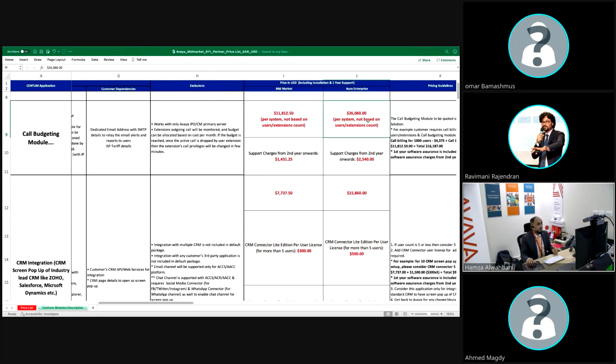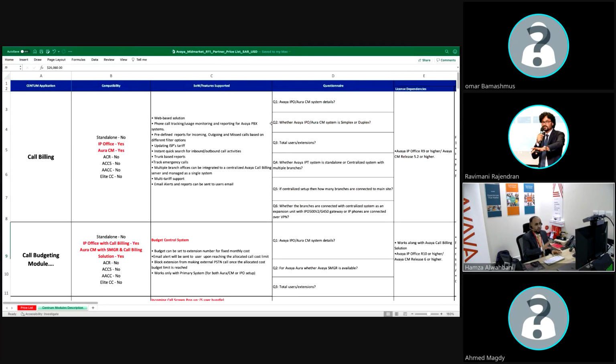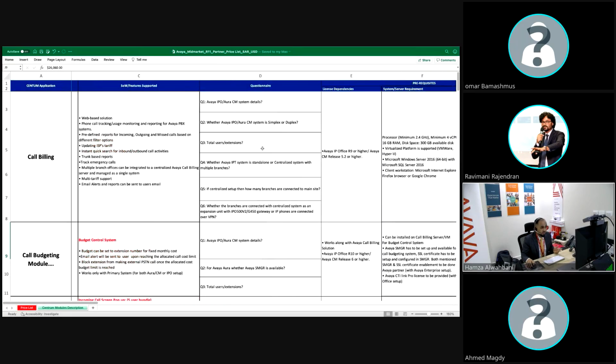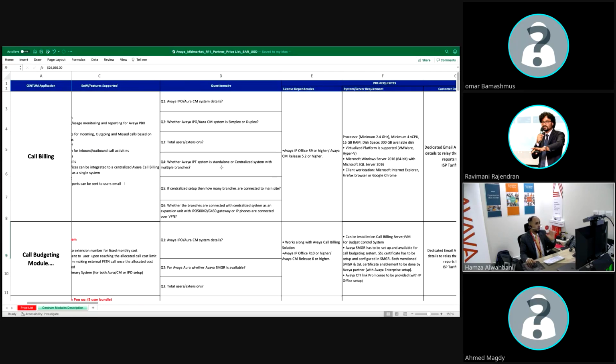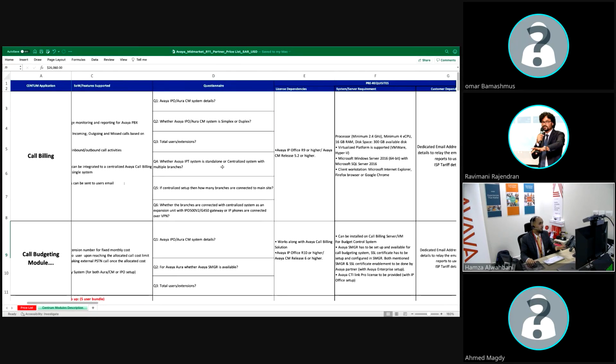So don't think the cost for iBoffice is the same cost for Aura. Then you have to ask the customer, is it one iBoffice or different iBoffice, is it simplex or duplex, high availability or standalone. So many questions you have to ask, but we tried to focus on the main questions only in this file, which will help you to quote.